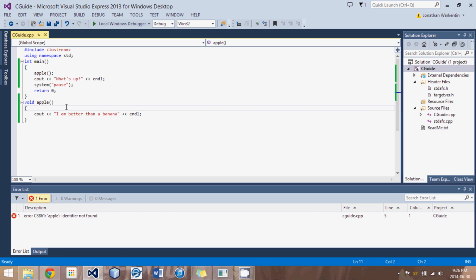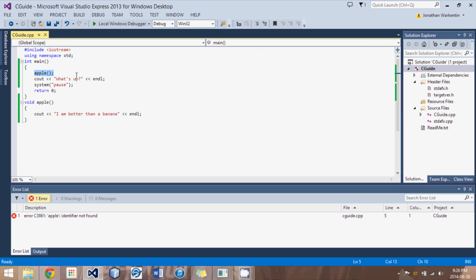And this is where we need to know a little bit about how a compiler works. Basically, how the computer reads a program. So what happens here is a computer reads just like a person reads a book, from top to bottom. So what it does is it includes this iostream, then it uses this namespace std, then it says, oh, this is the main function. So now I can start executing code.